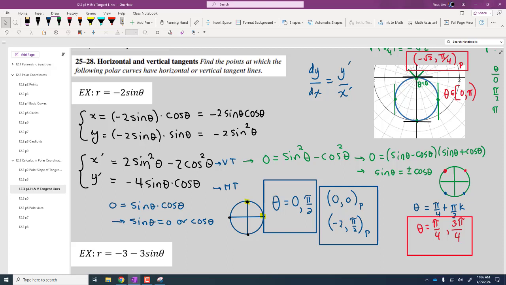Now if it just says at what points do these happen, you could represent these points in different ways. Like here I represented them with polar. You could represent them in Cartesian unless it says represent with the polar point. So this one's a little bit vague. It does say polar curve, so it kind of means you probably should pick a polar point. But it is a little bit vague. If you know what the circle is, it's very easy to just figure out what the Cartesian coordinates for the verticals and horizontals are. So I would say if it does give you polar, give it in polar.